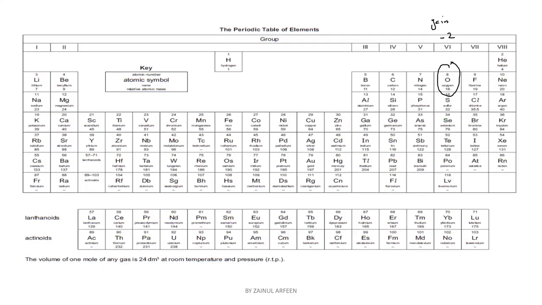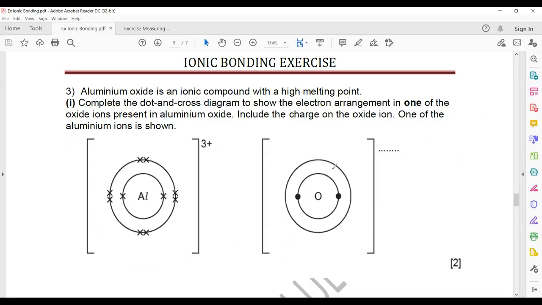So this is oxygen. Even if they did not complete the structure of oxygen, the oxygen atom is 8 and 16, so the first shell will have 2 electrons and the second shell should have 6 electrons. This is the oxygen atom now. But what happens during a reaction? The oxygen ion should form with a charge of -2. So it will take 2 electrons from aluminium. So this is 1 and 2, and the charge will be -2. Is it clear? We just have to complete one of the oxygen ions.